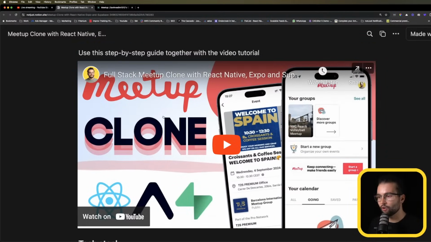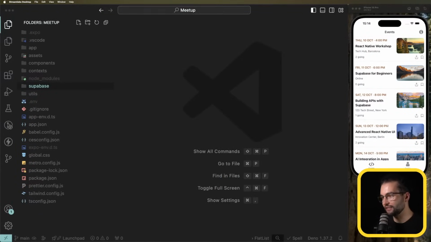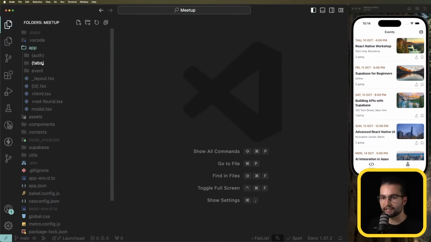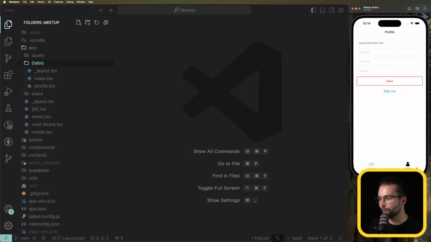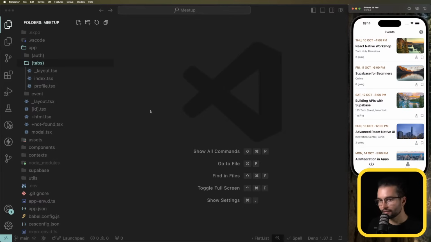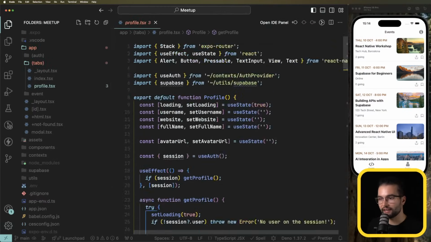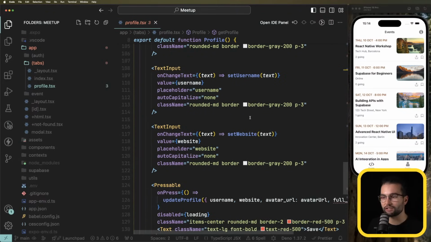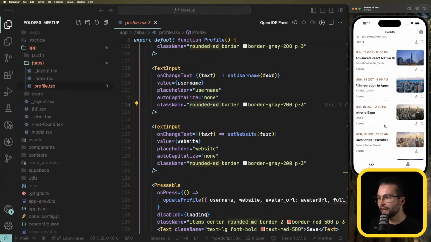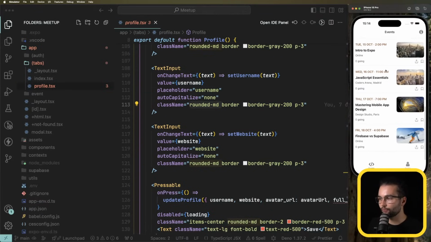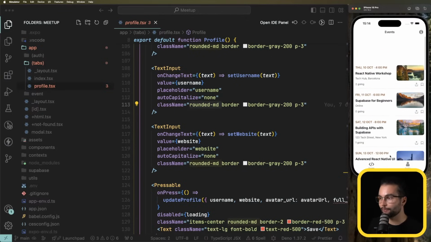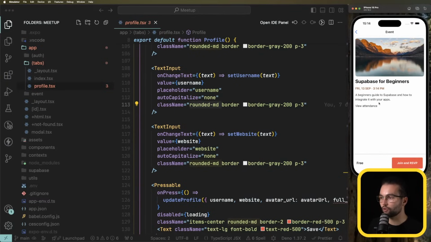I'm also going to give you access to this page. We have implemented the following features. We started with designing the user interface and we implemented everything with React Native Expo, with Expo Router. So we have pages here for the tabs, for profile, for the events. We have styled everything using NativeWind, which allows us to use Tailwind CSS classes in React Native, which is super powerful. Here on the main page, we see the list of events that are fetched from the database, and also we can view the details of it.